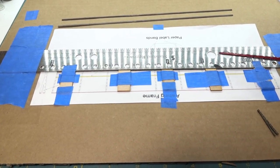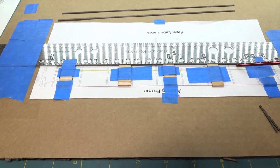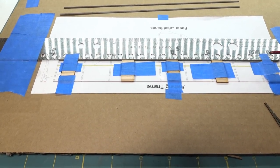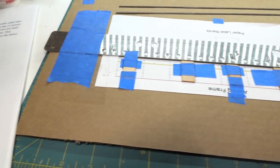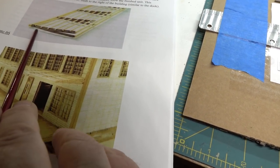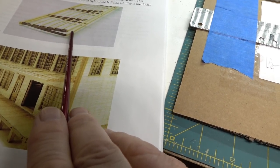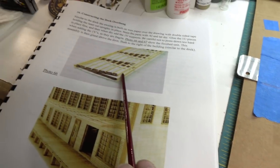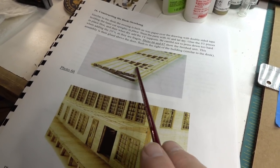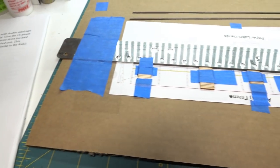So I put a steel rule, a little bit thicker steel rule, here in the back. And then this piece here, the single piece, is against it and kind of held in a little bit. So I'm going to try to back these in, glue them to that, and then somehow glue these two on the front end of it, which is what they say to do. It'd be helpful if I point the camera right. Let that dry, and then glue these stringers in. Yeah, right. All right, hey, nothing ventured, nothing gained.